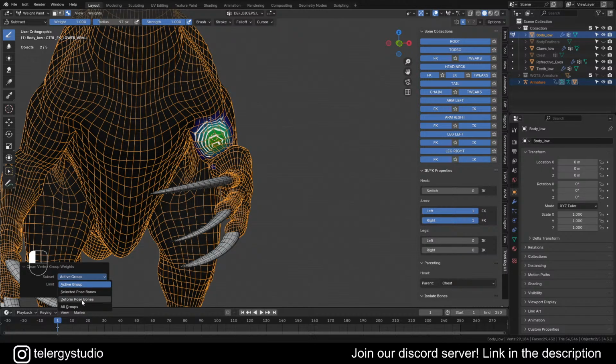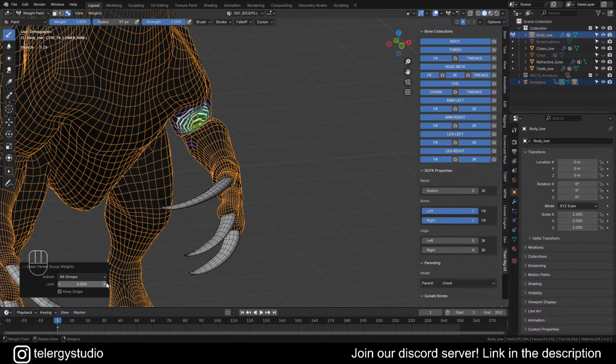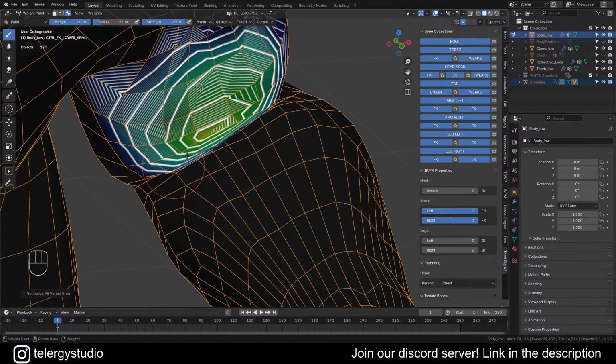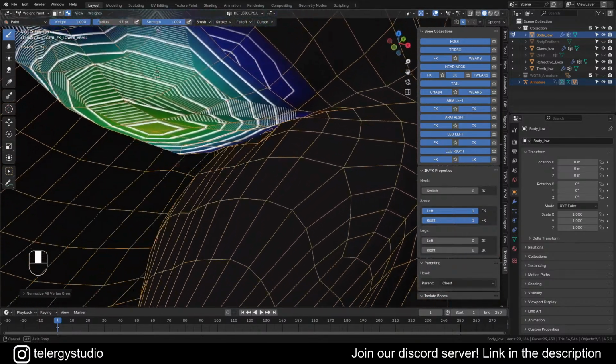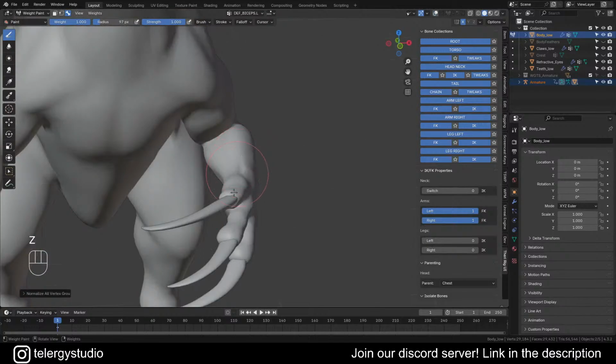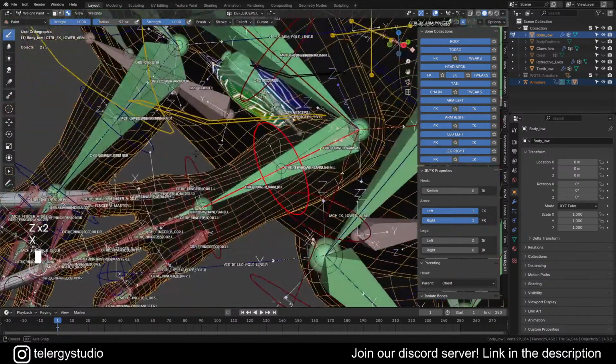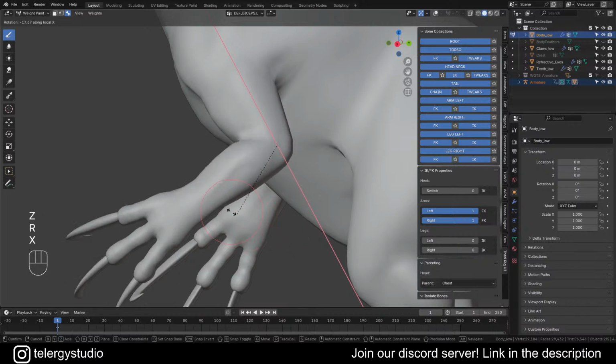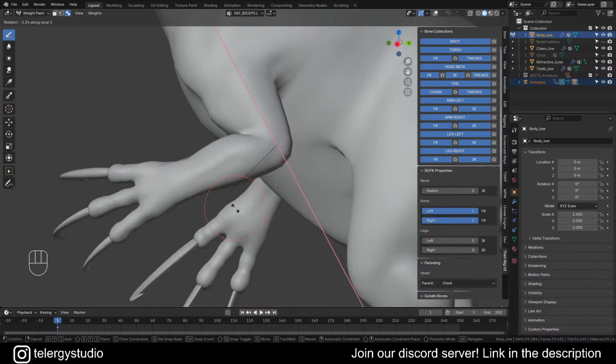Not the active group from all groups. No need to keep simple. Make it bigger. There, and normalize all. Alright. So let's get back to it, and let's see how it is now. Yeah, that's looking a lot better.